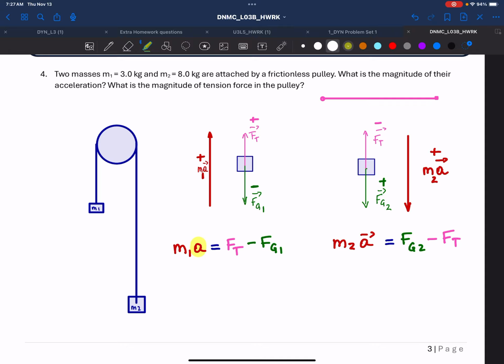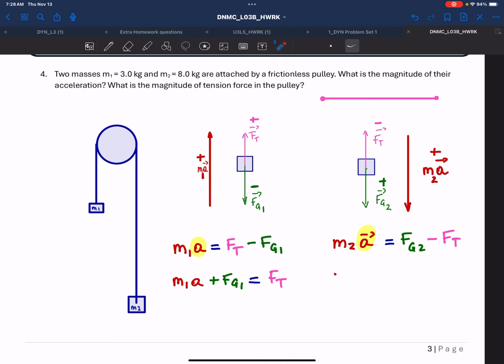So I'm going to highlight this, and that's our unknown. And the way we want to do this is by using a system of equations. We can use substitution, elimination, it doesn't really matter. Now the most common way of doing this is by using substitution. So I'm going to take Fg1 to the right side, so I have all the positive numbers, and that would be equal to the force of tension. And down here I have M2A.